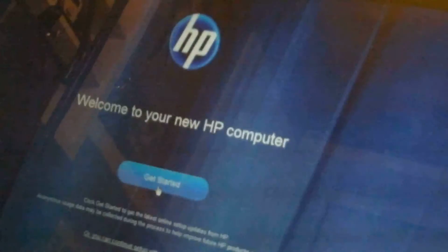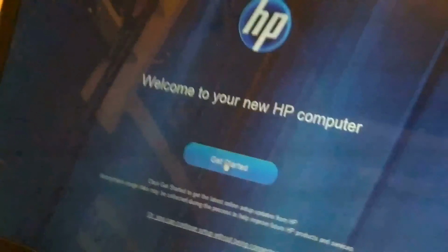So let me leave this here real quick, and I'll compare it to my HP Pavilion DV5. Before that's loading, let's get that there for a moment. Okay, now it's telling me welcome to your new HP computer. It wants me to set up everything, so I'll click and go now. So now it's downloading updates. You can see there. So while that's downloading updates, let's look at my HP Pavilion DV5.